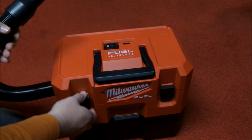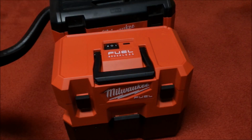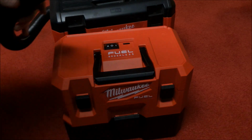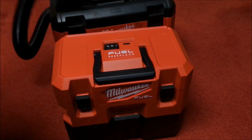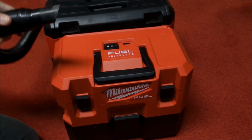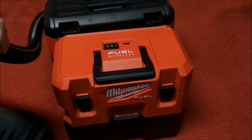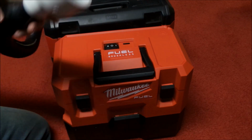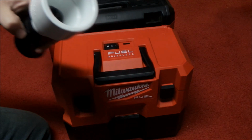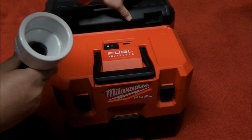So let's get the hose put back here, and we'll be back. And we're back. So we also have the M18 vacuum here, and this one's been used a little bit, but that's okay. This one we also have the filter out of. It's possible I'm going to blow a dust cloud across the floor here, but let's get the same adapter on here and see what we get out of this.